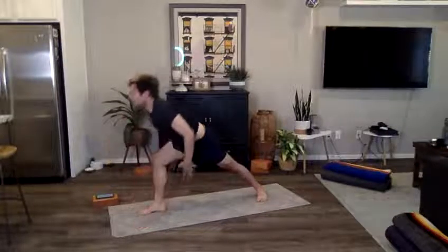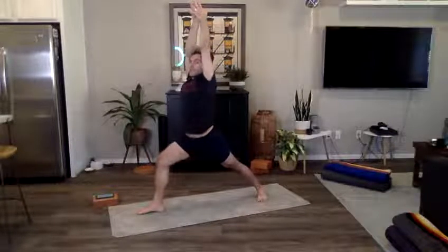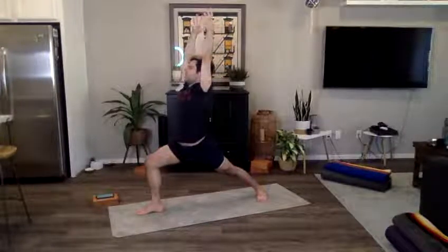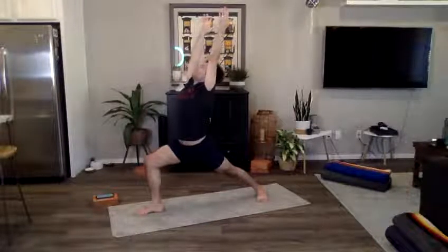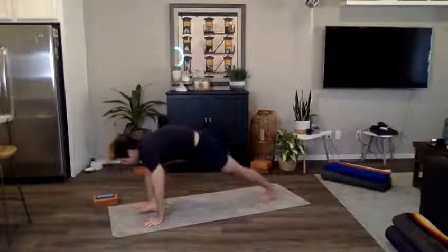Back heel down. Inhale, come right up to warrior one. Warrior A, sinking your hips down to the ground. Right hip peels back, arms float, chin up. And then exhale, hands come down. Step back, take a vinyasa, high to low.